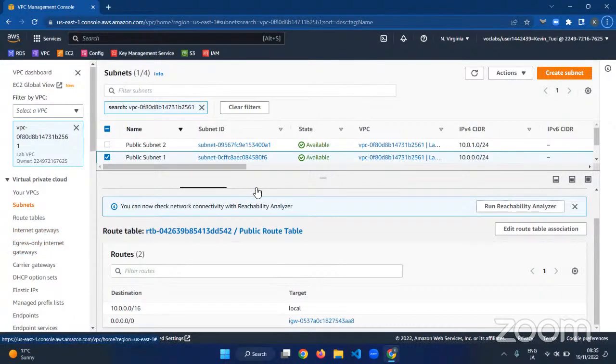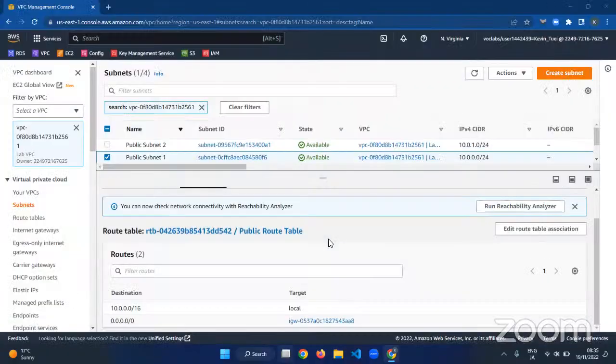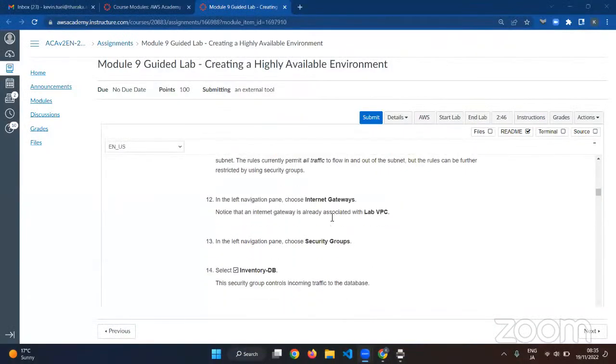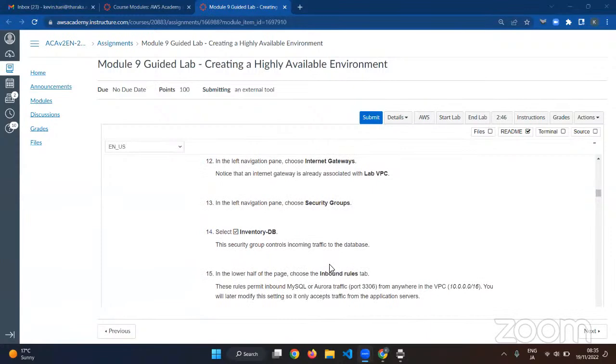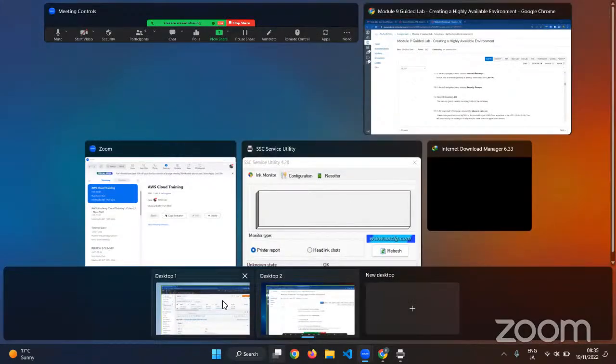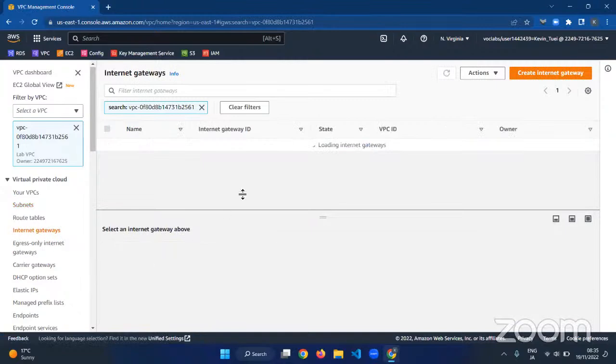But if you have any question, you can always unmute yourself and just ask. So I'll see that an internet gateway has already been associated. I think you've already seen that, but we'll see how it looks. With internet gateways, you don't really configure it. You just create one and associate it to your VPC. It doesn't have a lot of work because all the other configurations are done by AWS.